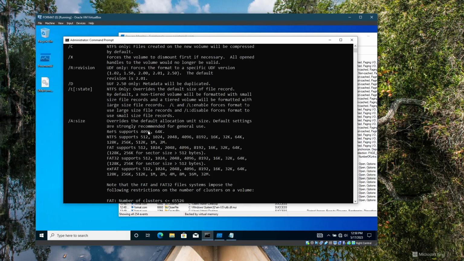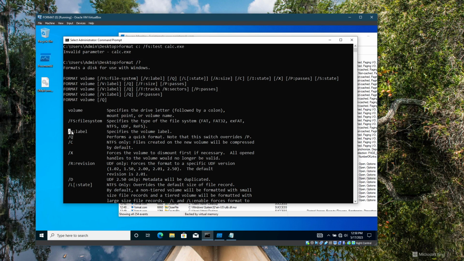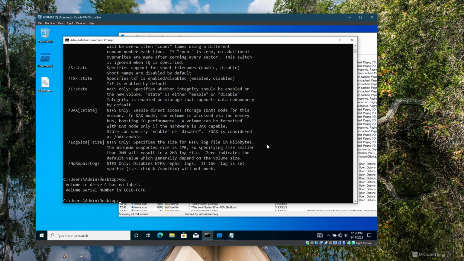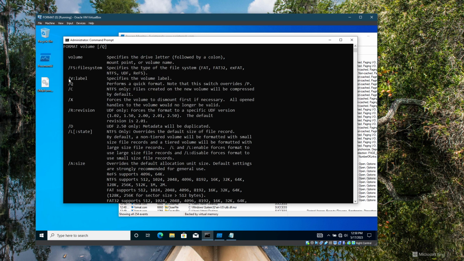I can use the /v parameter for specifying the volume label, as I can specify everything as the volume label. Volume label, it is a very old-school DOS part of the drive, being kind of a name of the drive. You can display it with the vol command. I have no volume label over here. And you can change it through drive properties in Explorer if you really want to, etc. But you can specify it also within the format utility.